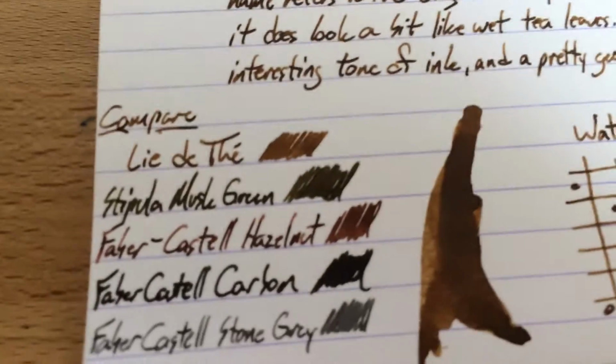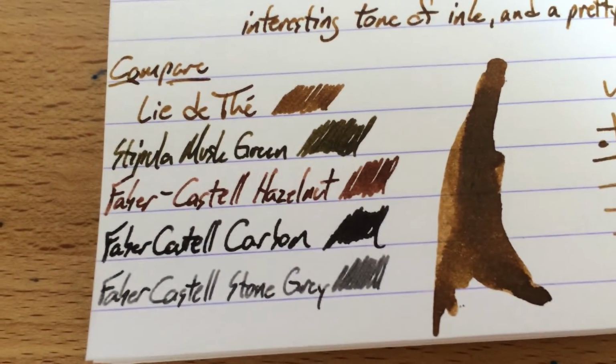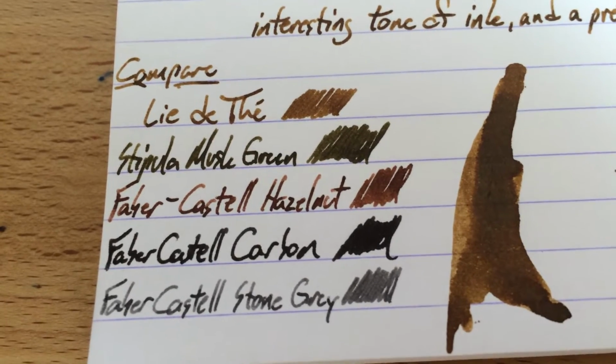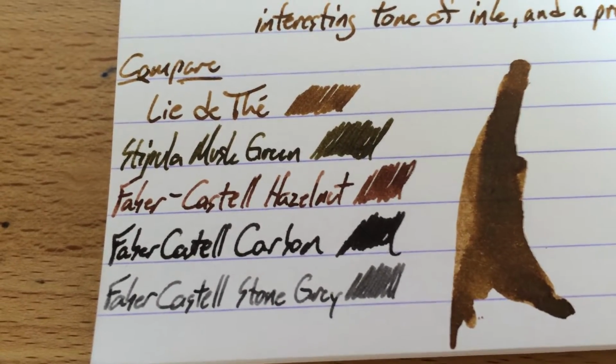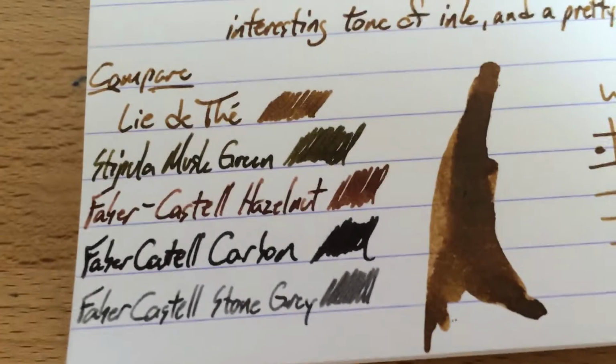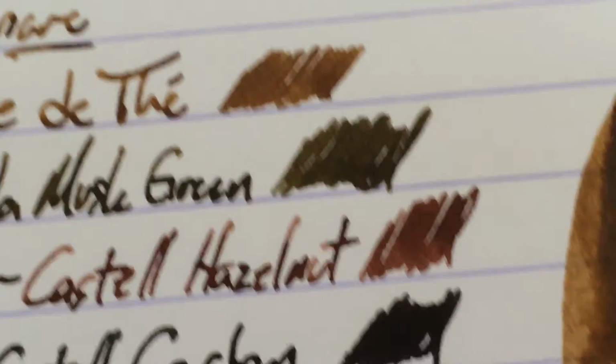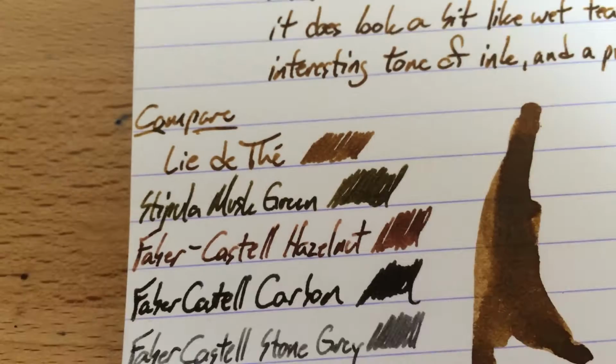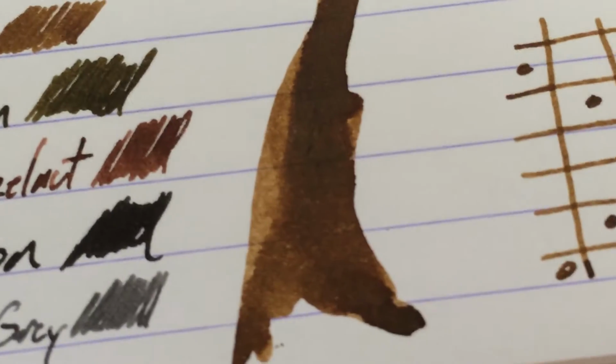Alright, here it is compared to all sorts of other brownish and reddish inks that I had sitting around. Stipula's Musk Green is quickly becoming a favorite of mine. I really like that Stipula ink. Faber-Castell's Hazelnut is a much more reddish brown than the sort of orangey yellowy brown that you see in Lie de Thé. Not as tea colored at all. This is sort of a beautiful ink.